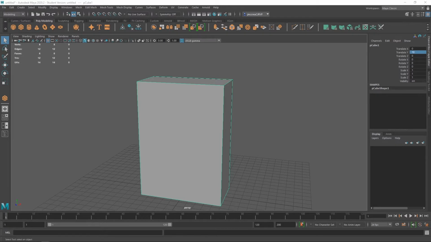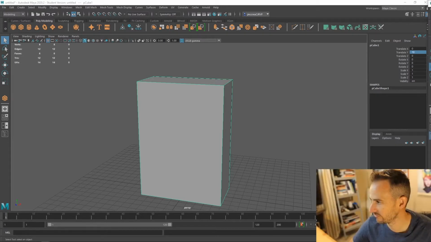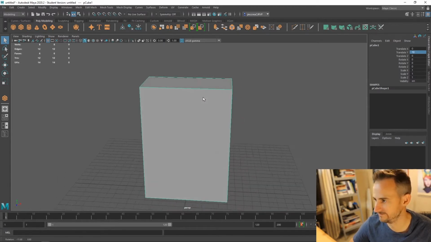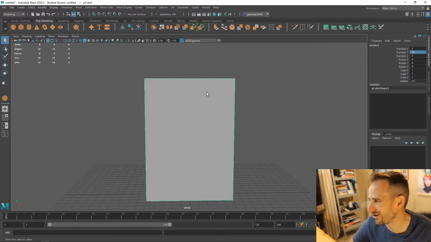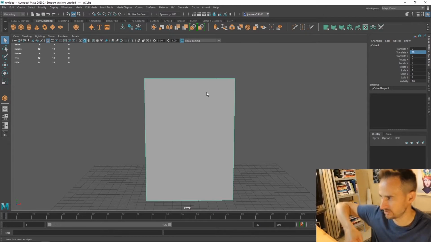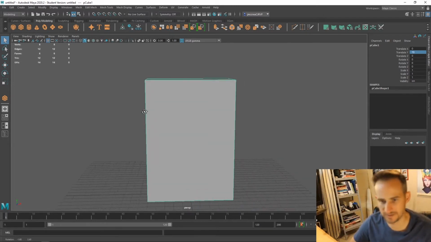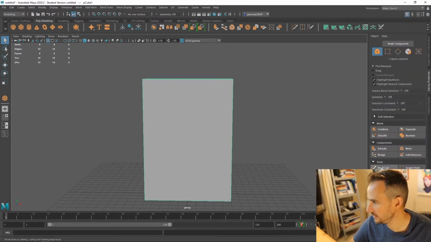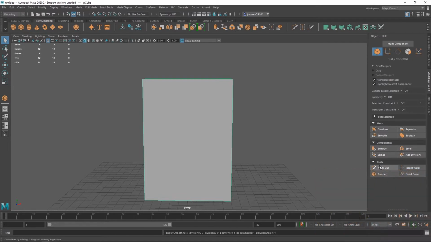I made one earlier, and that's what I'm going to reference on my other screen. This kind of medical crate, almost like a gas can style where you carry it vertically. Okay, so let's chop into this. I'm going to switch over to my modeling toolkit, and you can't see that, but I'm using multi-cut down here.